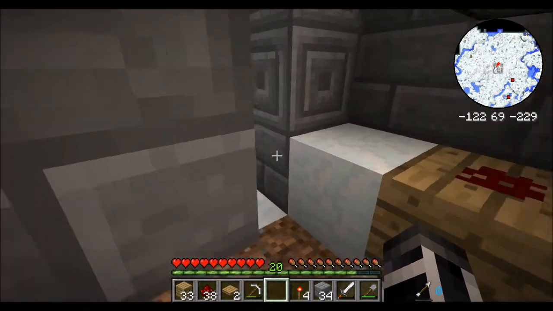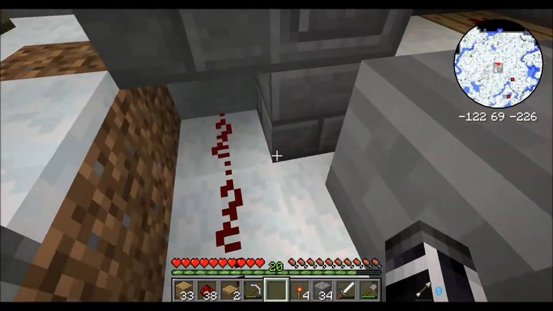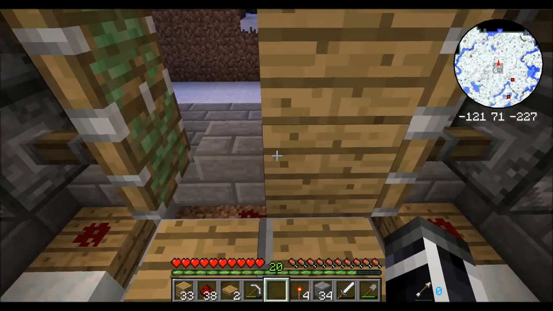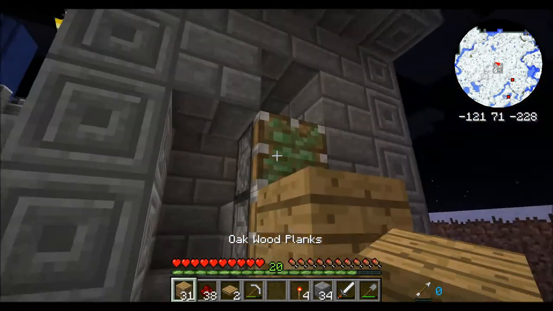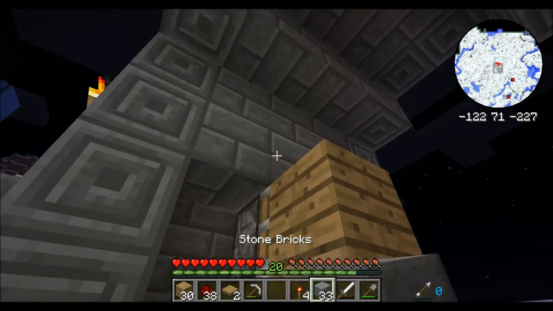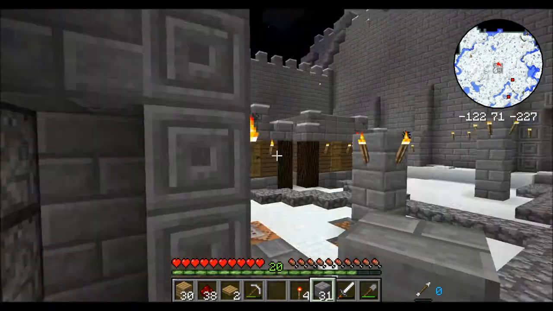Oh, you son of a bitch. No, you didn't. Why does that. Oh. There we go. Okay. So now, I step on them. Alright, it's working. Perfect. Alright, so we're gonna do this, and we're gonna throw that back, and we'll throw that one and that one back.